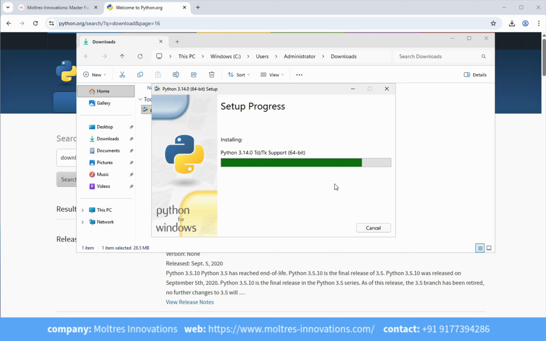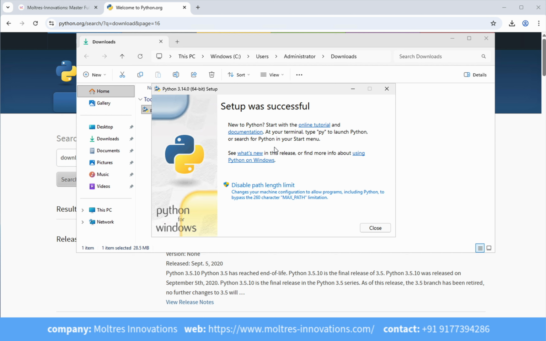It is going to complete. So finally we can see the software was installed successfully.